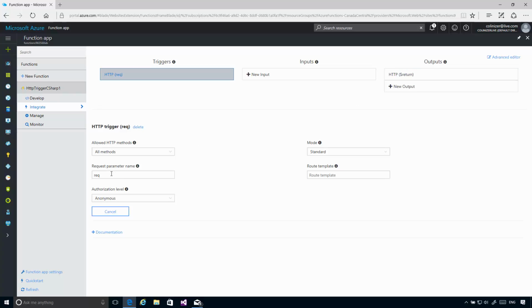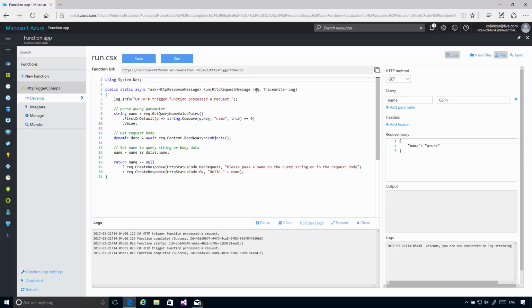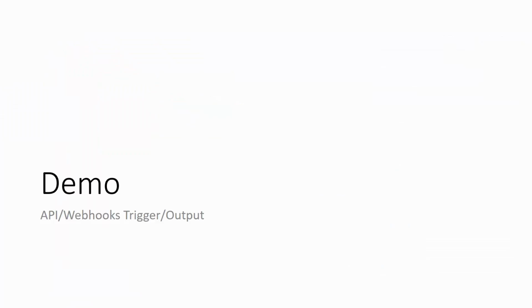You can see that the input is mapped to this parameter name, and we're just using standard mode rather than any specific webhook pattern that works for, say, GitHub, for example. So if I go back, you can see that rec is the thing that has to be passed in, and there's some binding that goes on when this method gets called. You can also see that we're doing a using statement as well. That's great. We can do some web calls.